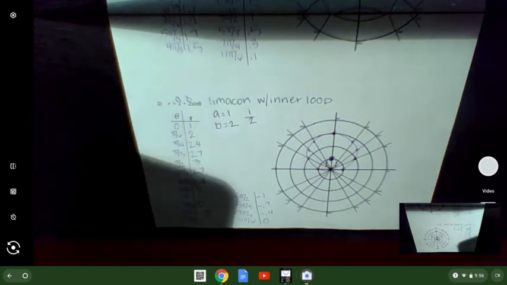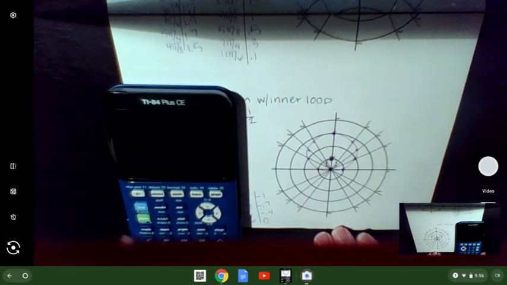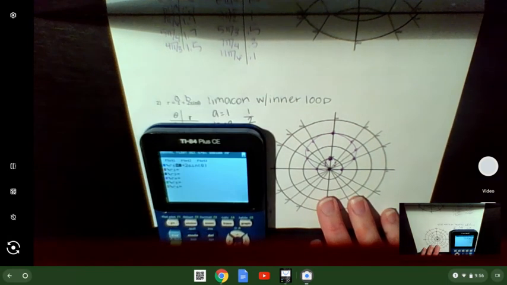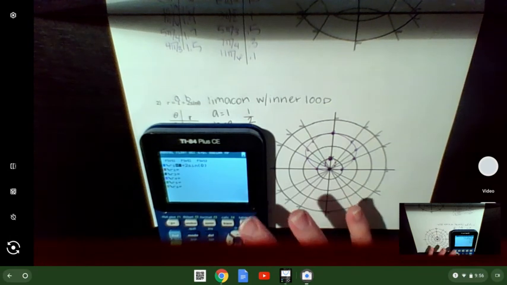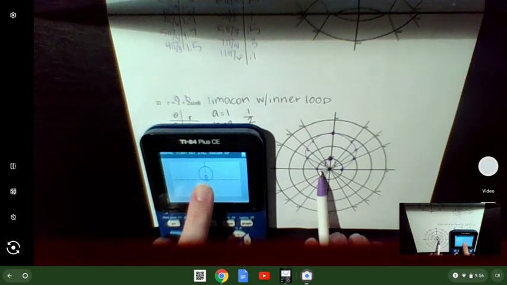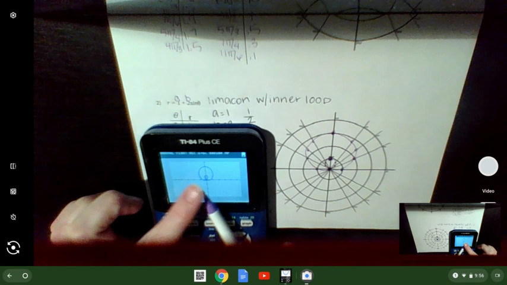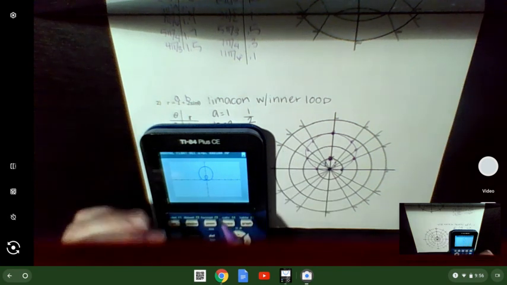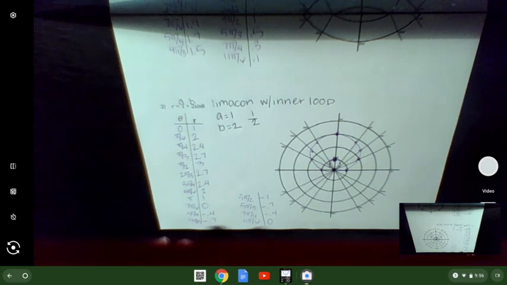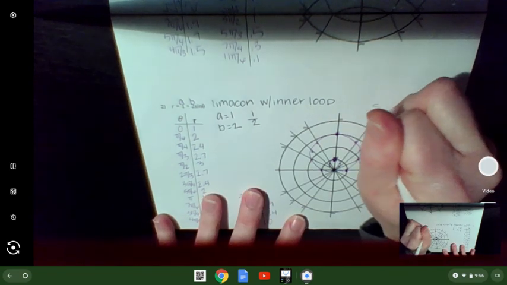Now, we predicted because of the name in the equation, but don't forget, you can always type it into your calculator. I already have my equation typed in. I'm going to hit zoom 7 to make sure I'm in trig mode for the best viewing window. And yes, that looks very much like this. This one's a little compressed, if you will, but that's because this is not a square viewing screen. Okay, after the fact symmetry.